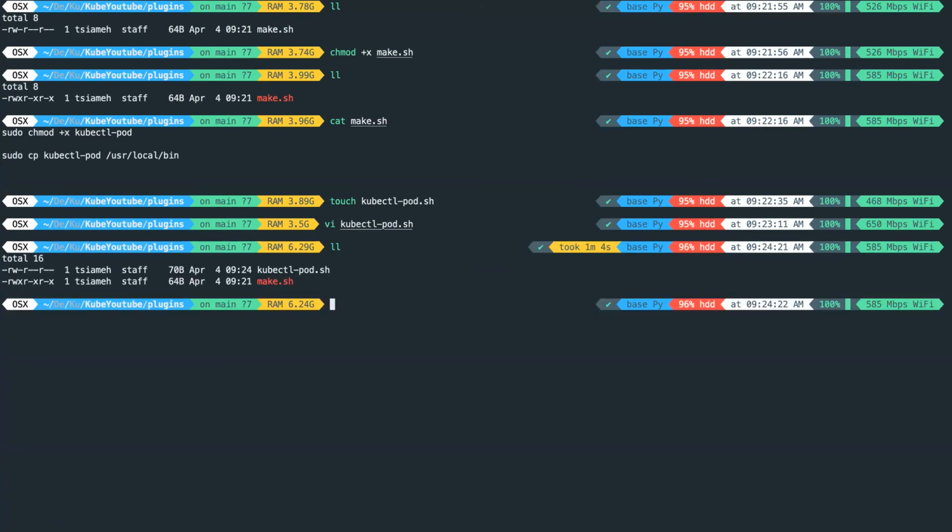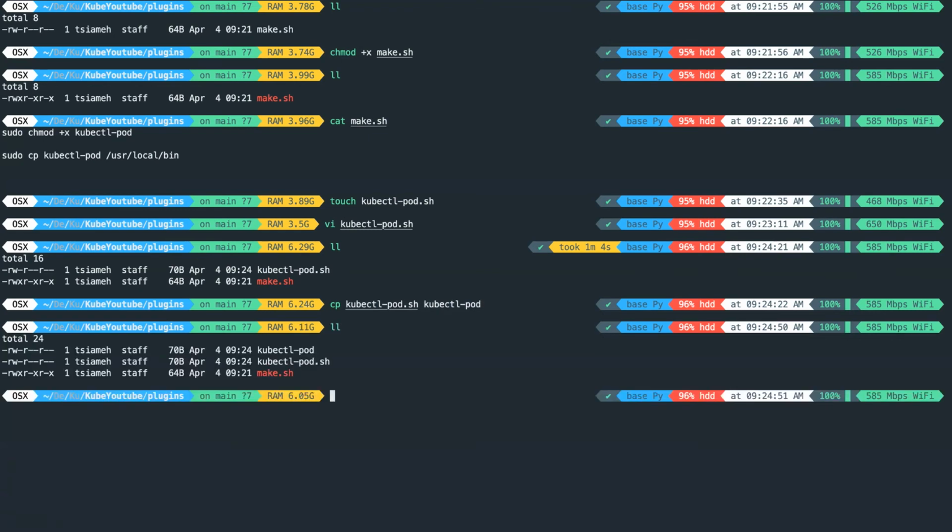You see, so these are the two files we have in the directory. So I'm going to copy this over without extension. So I'm going to copy kubectl-pod.sh to kubectl-pod without any extension. Okay. So as you can see, we have it without extension .sh. Okay.